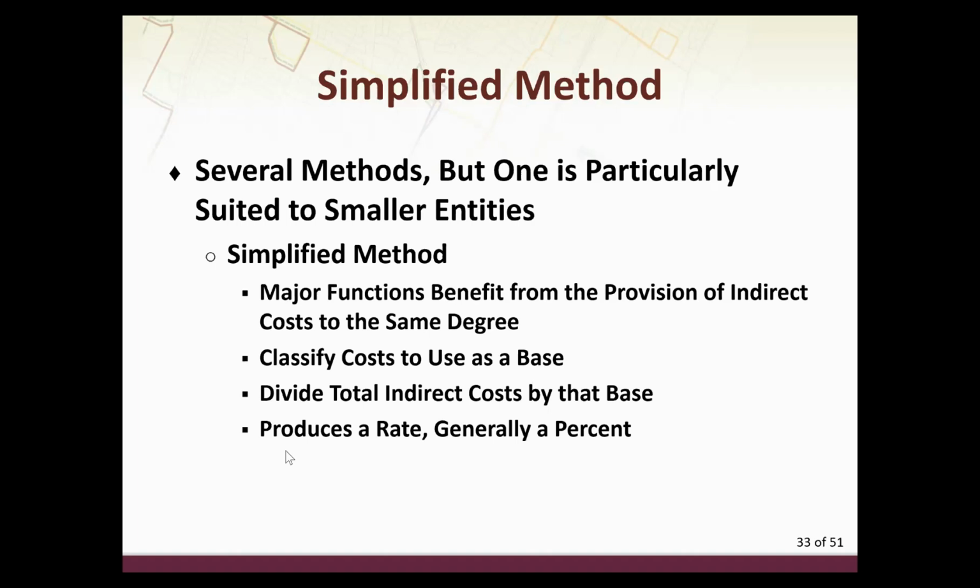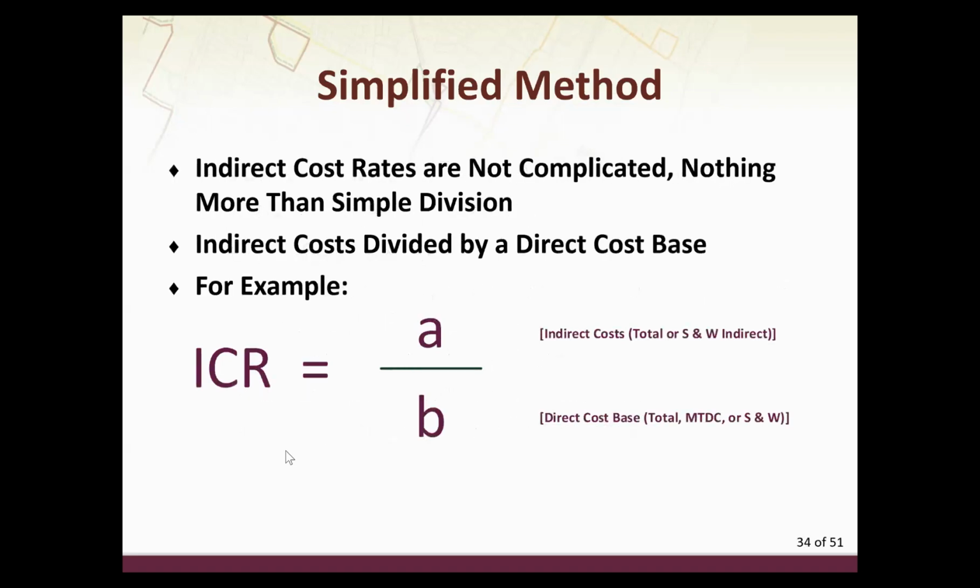Now, if you get into the weeds in the respective appendices to 2 CFR 200, there will be some discussions of different methodologies on how to compute indirect cost in a non-urbanized area environment. If you go to those appendices, you will see that both in the nonprofit arena and in the state and local government and Indian tribal arena, the simplified method is a viable method and generally will work for most smaller agencies. Unless you're a very large, complex organization, the simplified method will work for you. And again, the method can be boiled down to a simple arithmetic equation.